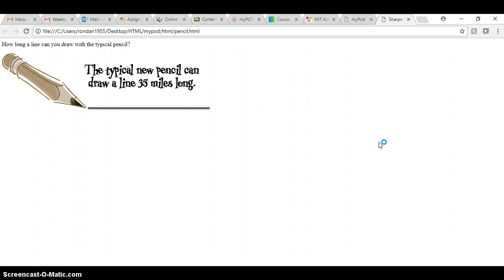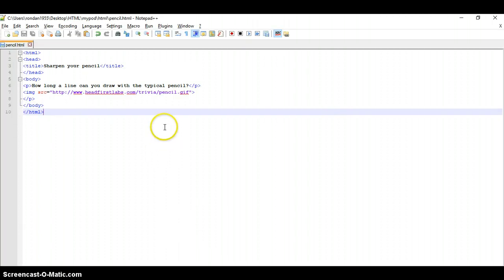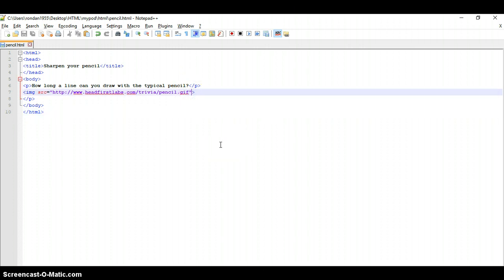Now that we have that, I'm also going to show you an important concept we're going to be learning this chapter, and that's using the alt tag. If an image doesn't show up, oftentimes you want an alternative to show up in its place. So we're going to go inside the image tag, space after the quote, and put the alt tag.